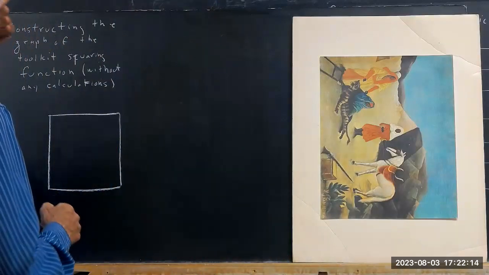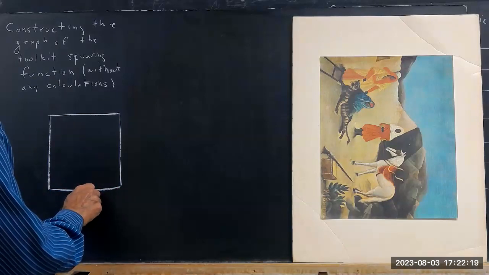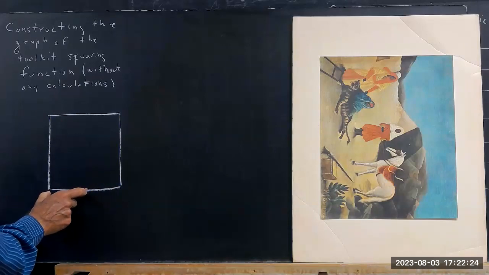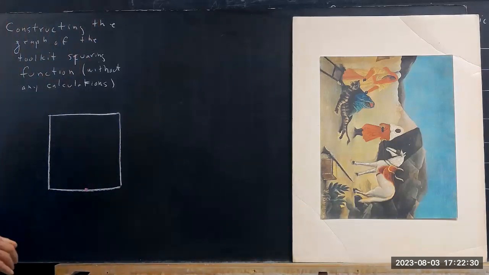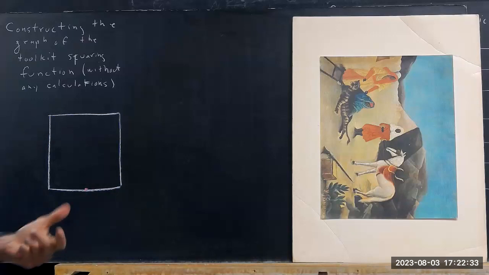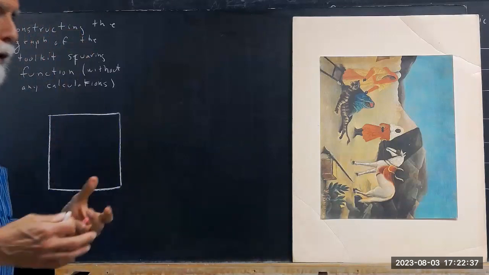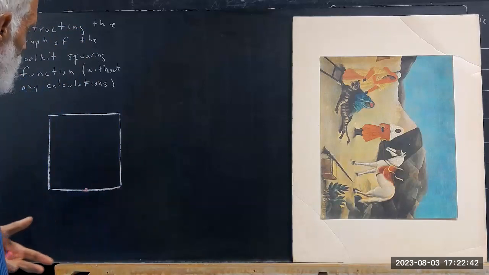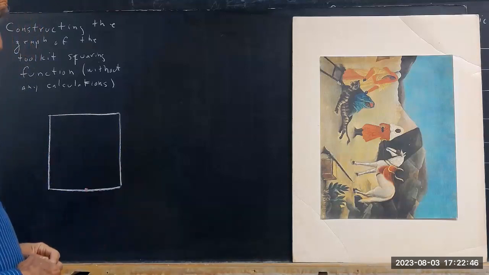And for this 4x4 square, we put a red dot in the middle of the lower edge. Now, did I get the middle? Is this distance equal to this distance? Fairly good. Maybe a little too long this way, but that's all right. Now, the better we draw the square, the more accurate our picture is going to be. However, the goal here is to be able to quickly sketch the function, so you want to practice this whole process until you can do it quickly.